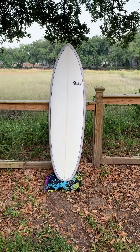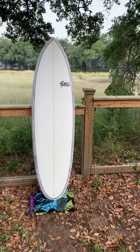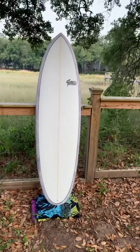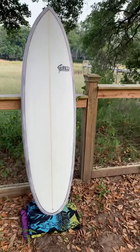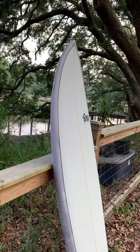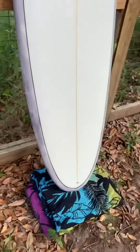Hey, this is Liam with Shred Seas and Surfboards in Charleston, South Carolina, and this is a brand new 5 foot 10 inch single fin. It has 31.4 liters of volume, handshaped by our head shaper David Farina. I'm going to show you all around this board. It has a beautiful resin tint on the bottom of the board that carries over all through the rails with a nice pin line as well.